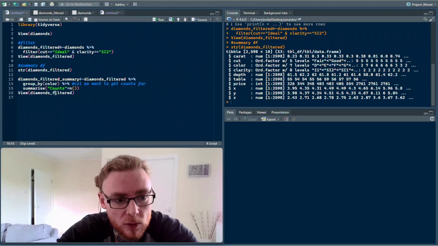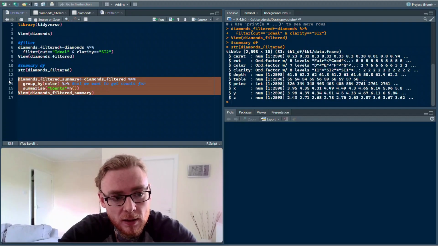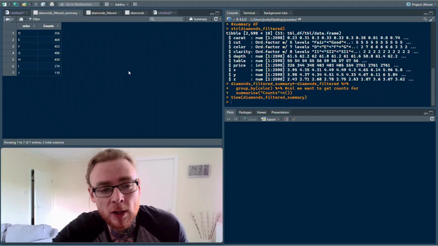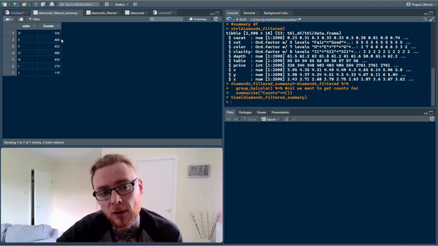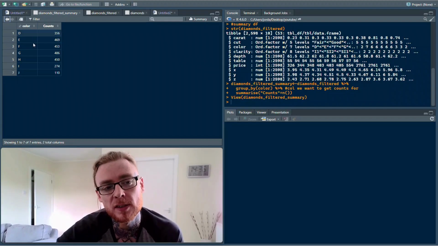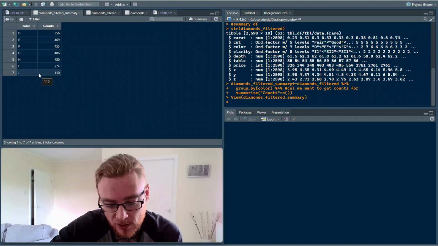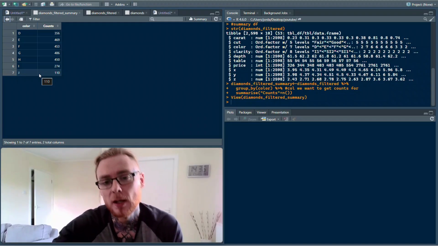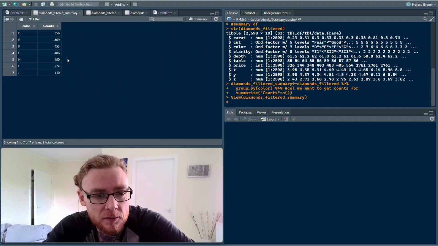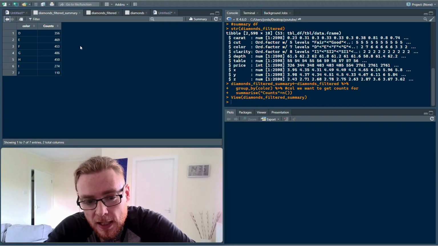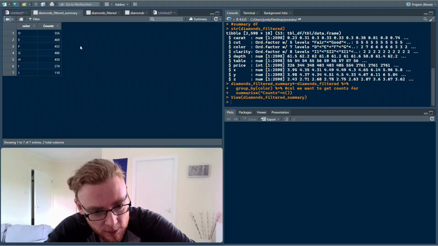Okay, so we're going to put this here and view it. Great, so now we've got a new data frame that has counts of the different colors, D to J, within that filter that we wrote, SI2 ideals. And this is something that we could put on many different types of graphs. We could put this in a scatter plot if we wanted, or in a bar chart. It's probably a good start to put it into a bar chart.